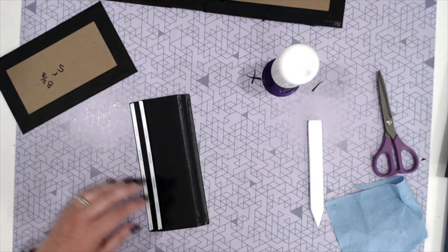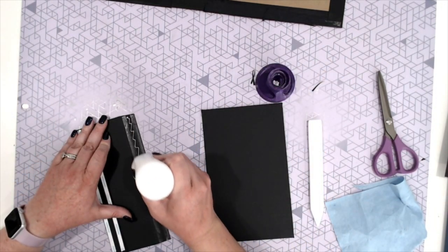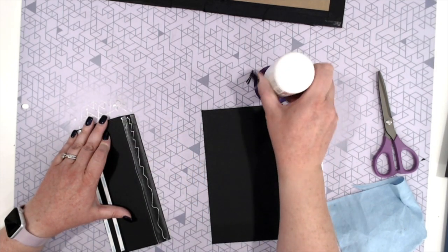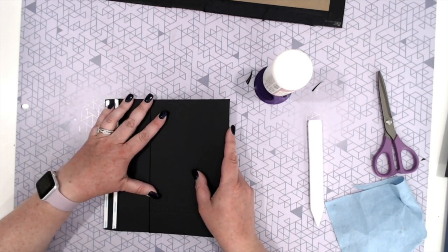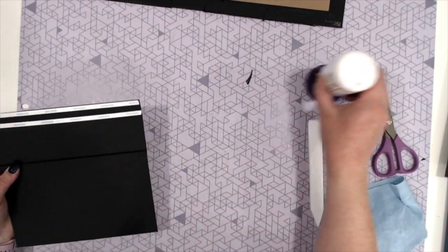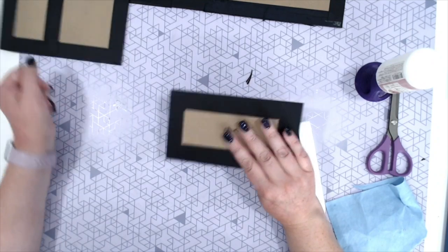Okay. So, what I'm going to do first is we're going to get this piece attached to this. There's just a tiny bit of glue right there. And we're going to line this up. Okay, and then this piece is going to go on here, but first we're going to get this piece on.